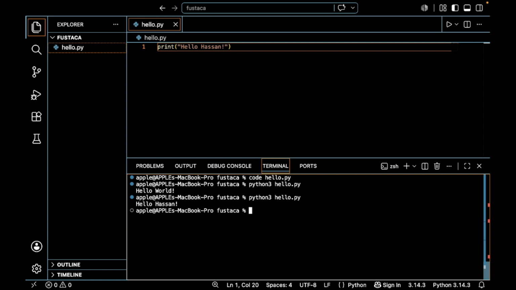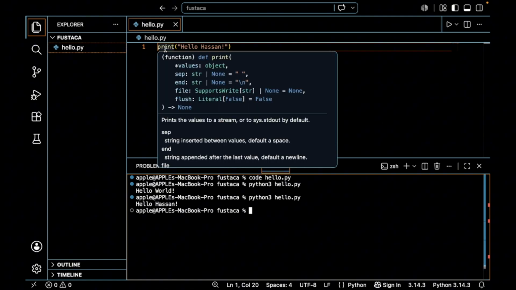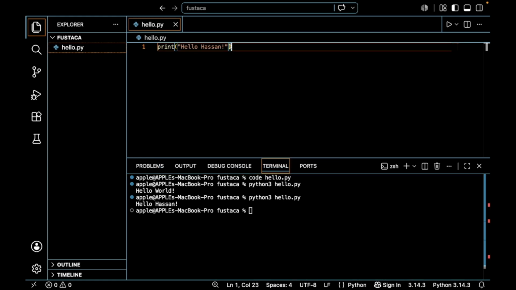So this is a very simple code. Line 1 is the code. Inside the terminal, I am executing or running that code. When I run the code, Python works as an interpreter. The computer only understands 0 and 1, so Python interprets this code, and then the computer displays it in the terminal. So print is a function. I'm going to be explaining all of these values in subsequent videos. So we say print hello Hassan.